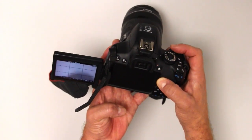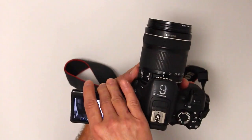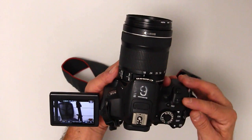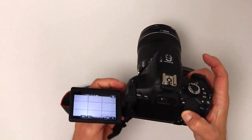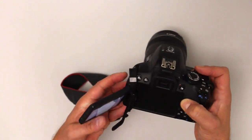All right? So we've got lots of controls. You've got control over the ISO. My recommendation again, do not go above 1600. Control your shutter speed. And also by pushing this button, by rolling this wheel, you can control your aperture.